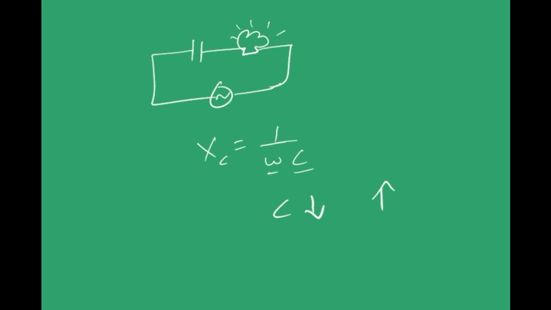Or in other terms, of this external voltage, you have to give a larger share of voltage to this capacitor if capacitance decreases. That is, if reactance increases. So finally, if my capacitance decreases, the brightness of my bulb is going to decrease. Hope this is clear. Now let us see the phasor diagram for this circuit.